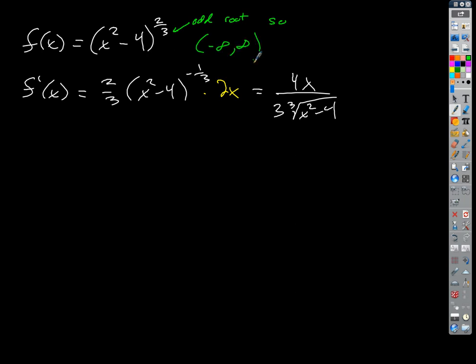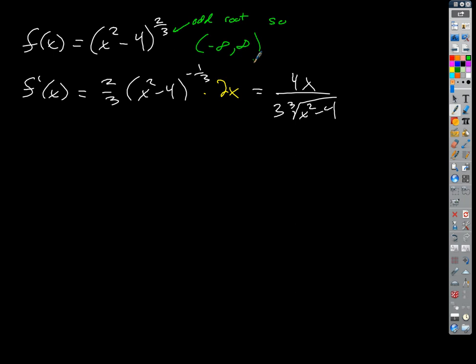Right, so there's no restrictions. Okay, if that were a square root, I'd have to be careful, because then everything inside would have to be non-negative, right? So for example, the value x equals 0 wouldn't work, because I'd get a -4 inside the radical, right? Think what this means.